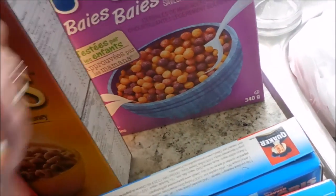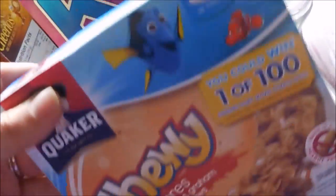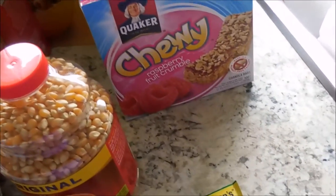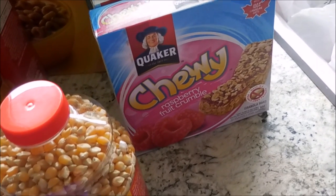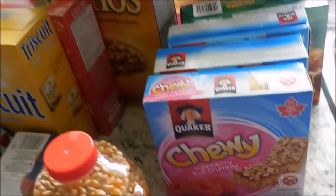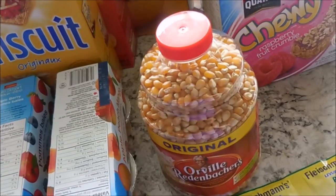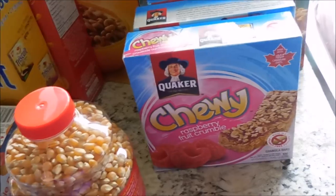And then I got some granola bars. These are for Shane - the Oat and Honey Nature Valley ones. And then some chewy banana chocolate chip, s'mores, and raspberry crumbles. The way that I deal with granola bars is I really just try and use these very sparingly. These will last us for two weeks, perhaps even longer. Because with the kids, I like to give them as a dessert, or Aubrey will get one in her lunch a couple times a week. I'm really trying to steer us away from a lot of added sugar, doing my best to just try and get it out of my kids' diet as much as possible, keeping in mind that they are still kids and they still like this stuff. So if we can do it in a sparing sort of way, that is what we do.